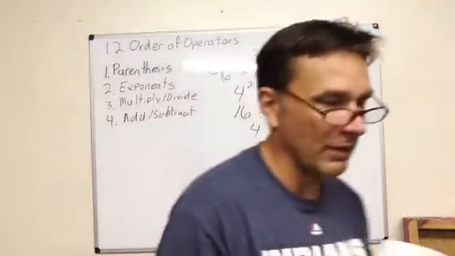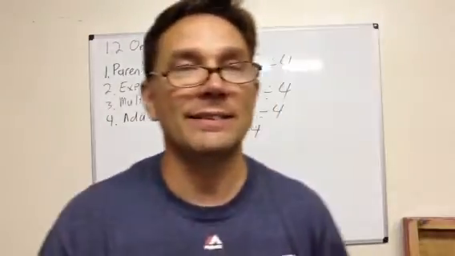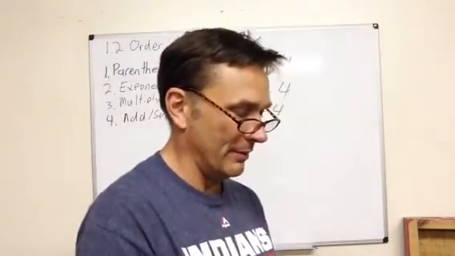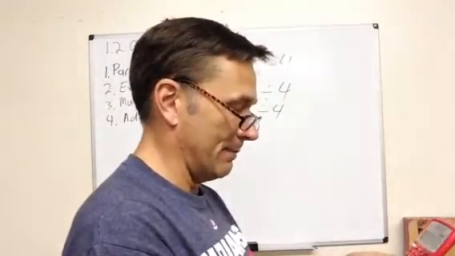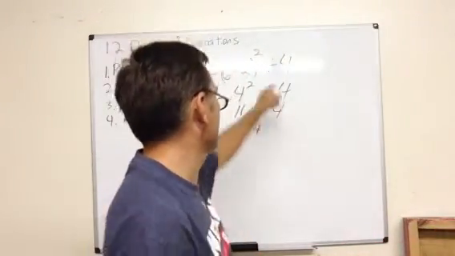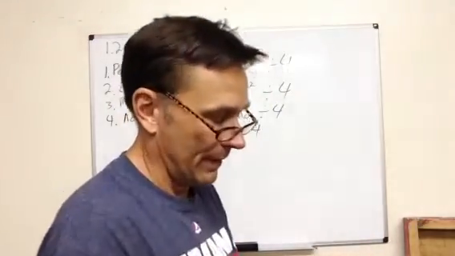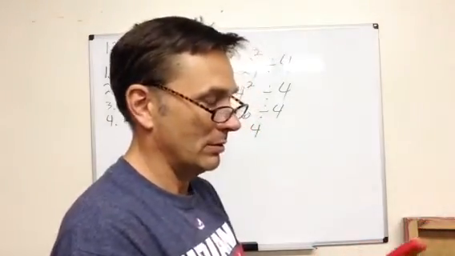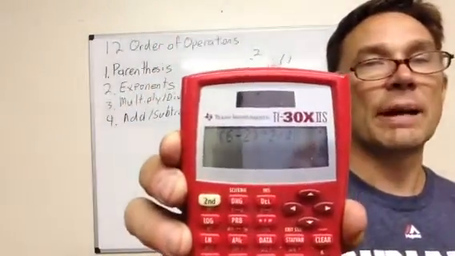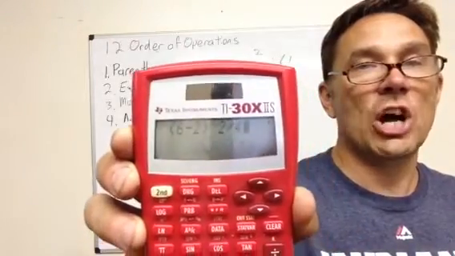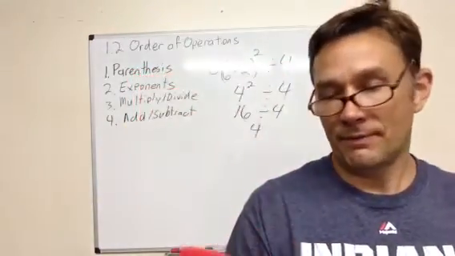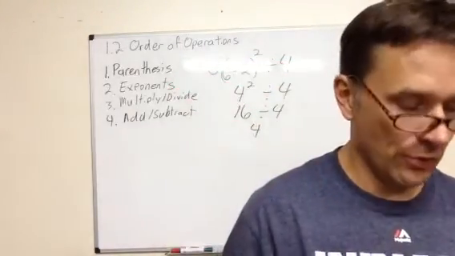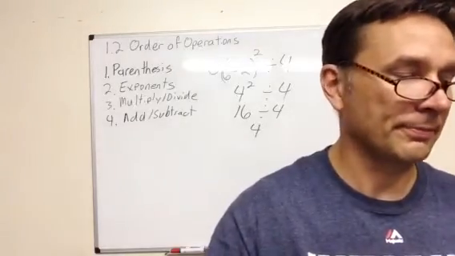Now, if we want to plug this in our calculator, plug it in exactly how it looks. You need to use parentheses. Parentheses, 6 minus 2. Close your parentheses. Now again, that's an exponent. Caret 2. And then divided by 4. There's what I plugged in my calculator. Plugged it in just the way it looks on the paper. I hit equals, and I get the same number of 4. Okay. So you can use your calculator to calculate these.